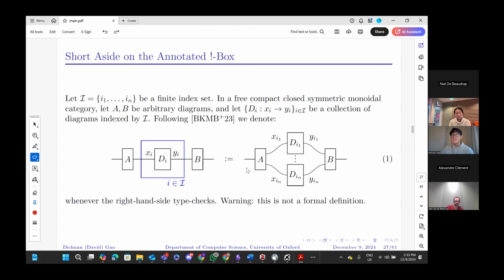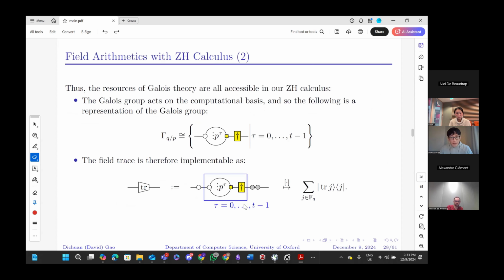everywhere. Yes, so if we go back to this diagram here, what it's doing is it's raising your input to all the powers, which are themselves powers of P, and then summing at the end using some X spiders. So that acts on the computational basis as the field trace. And I've noticed that this map is very much not self-transpose. It goes from the big field to the small field. So that's why I've introduced this asymmetry. Okay.